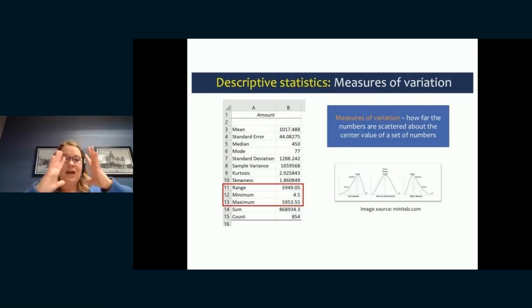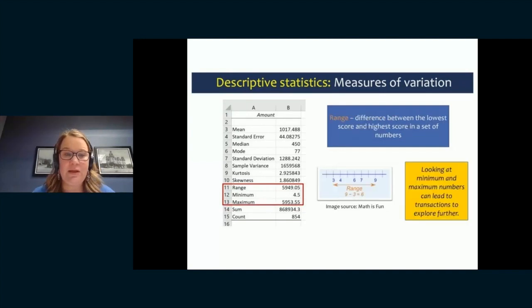So we see how far our data is spread out. We can look at the range, the minimum, and the maximum. Now let's start by looking at range. Range is simply the difference between the lowest number, the minimum, and the highest number, the maximum.